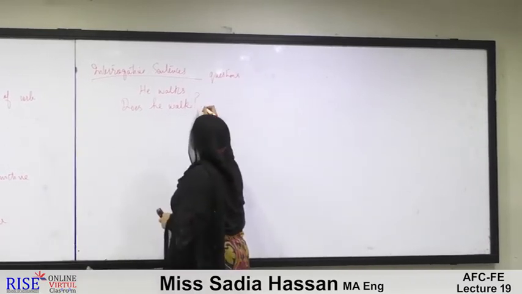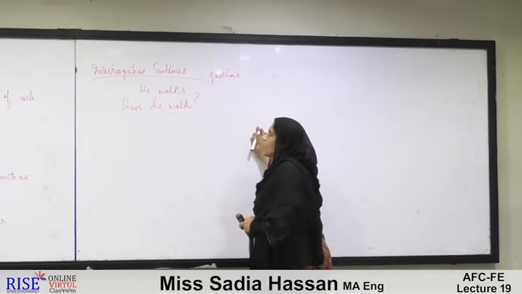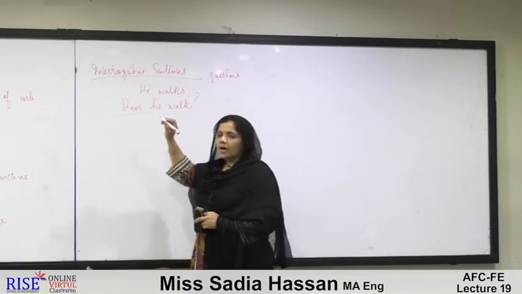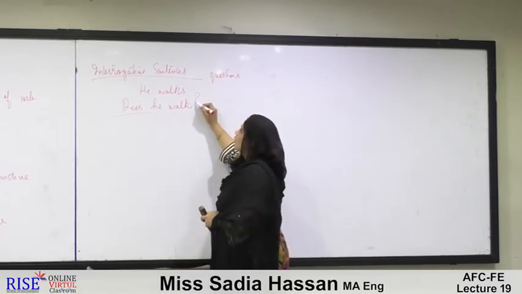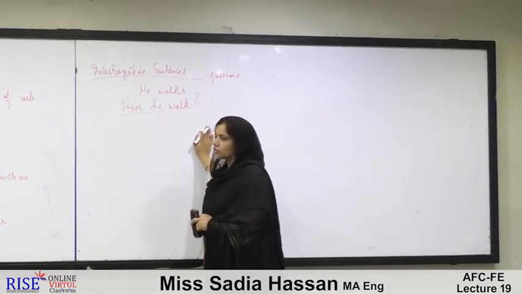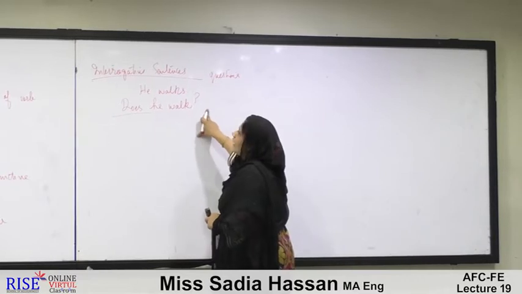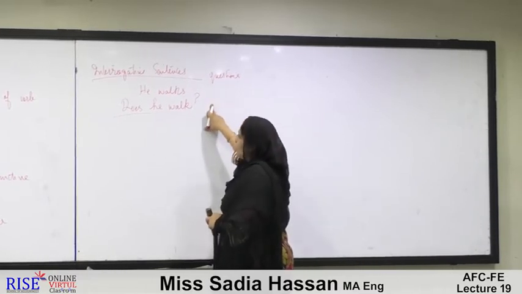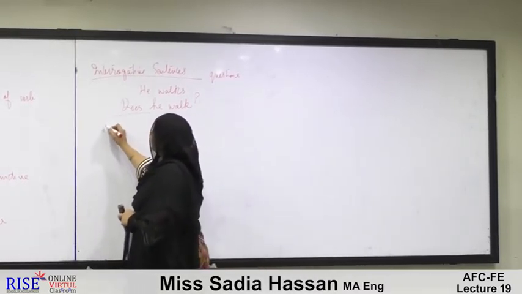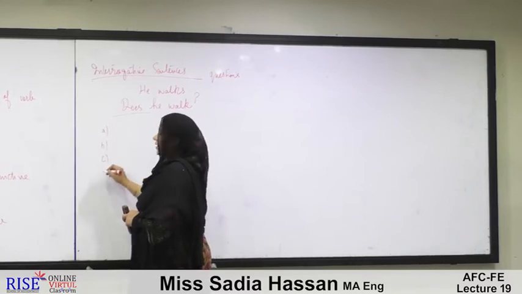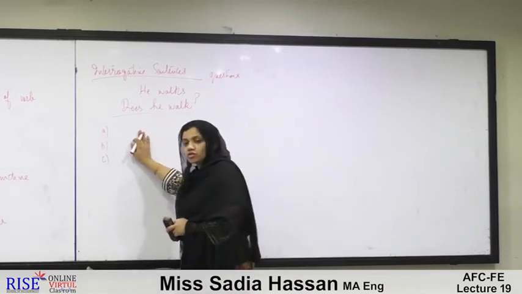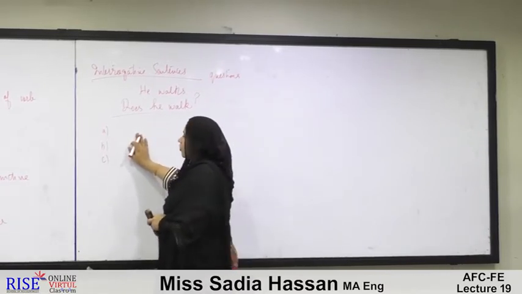Here, what is the structure or identification of an interrogative sentence? It starts with the verb or helping verb and closes with the sign of interrogation. Fine. An interrogative sentence would always close with the sign of interrogation and it would raise a question. Okay? This is called an interrogative sentence. And we see there are three types of interrogative sentences. The book has introduced three types of interrogative sentences.